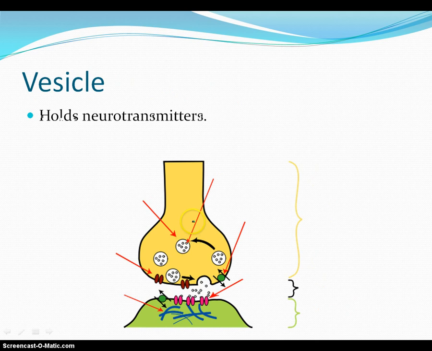So let's talk a little bit about the anatomy of what's going on in a synapse. We have these things called vesicles. Those are this thing right here that's holding all those little dots. Those little dots are called neurotransmitters. So think of a vesicle like a little storage container. It is storing the neurotransmitters. And when it's time to release those neurotransmitters, the vesicle will bind here to the membrane of the presynaptic neuron and release them out into the synaptic cleft.